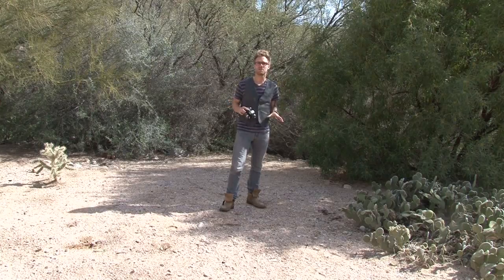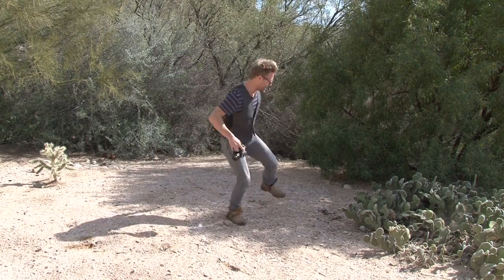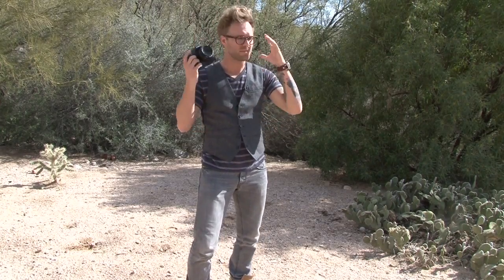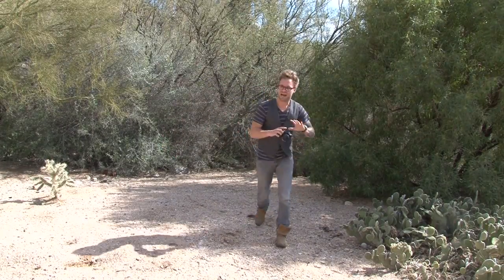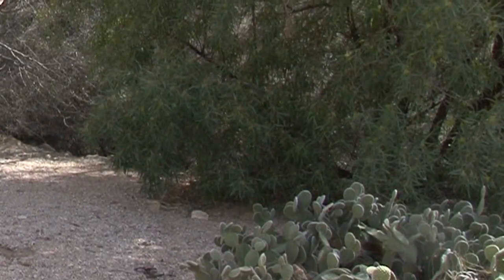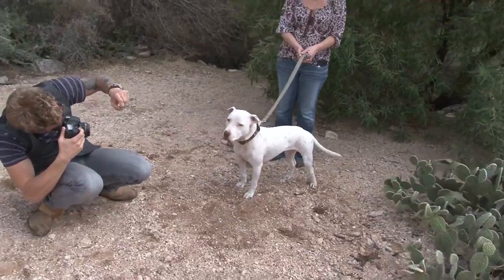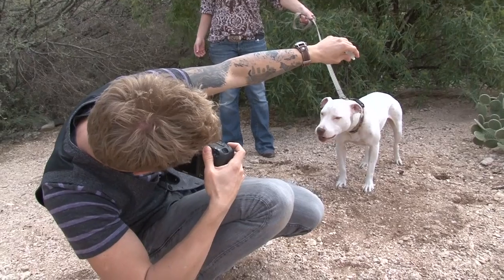We found our spot. I always recommend shooting in the shade. The reason I do this is if you're in the sun, it's really bright for the dogs to see — sometimes they're squinting. It also blows out important highlights; photographing black dogs and white dogs in the sun, you often lose a lot of important details. So we put them in the shade — this way they have nice even lighting, it's just much more flattering. For a backdrop, this is perfect. We're going to put the dogs right here and use this as a backdrop. The pictures are going to look amazing. I try to incorporate elements of nature into photos.